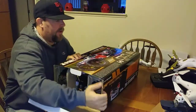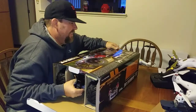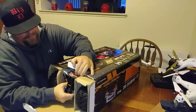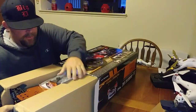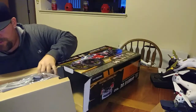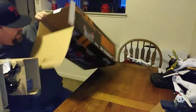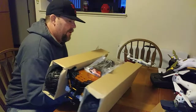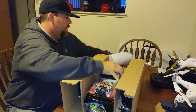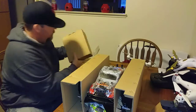All right, let's open this thing up. This thing is four-wheel drive as well. Let's see if we can get it out of here. Man, this thing's heavy and huge. Carefully get this. I know this thing could take a beating, but I want to be a little bit careful because I believe the TX is still in that box. Flip this around. All right, TX, the remote control here.